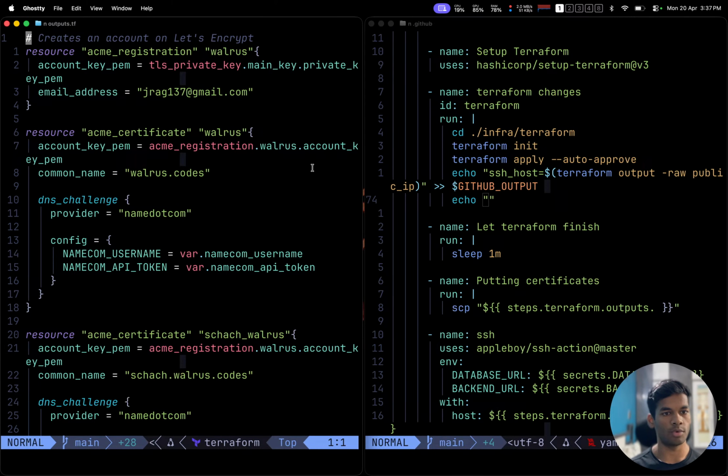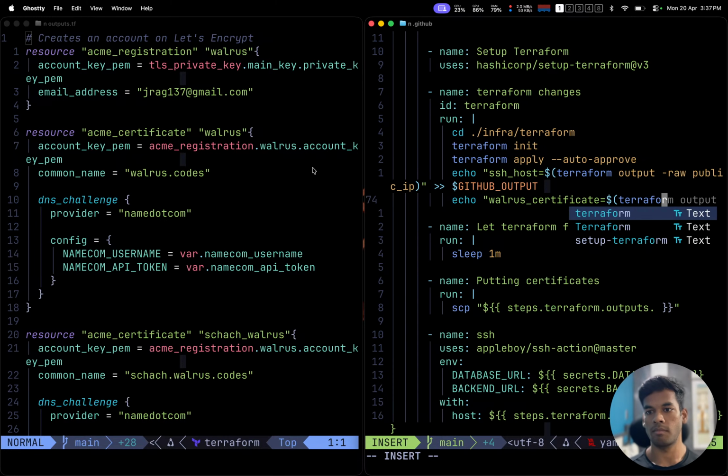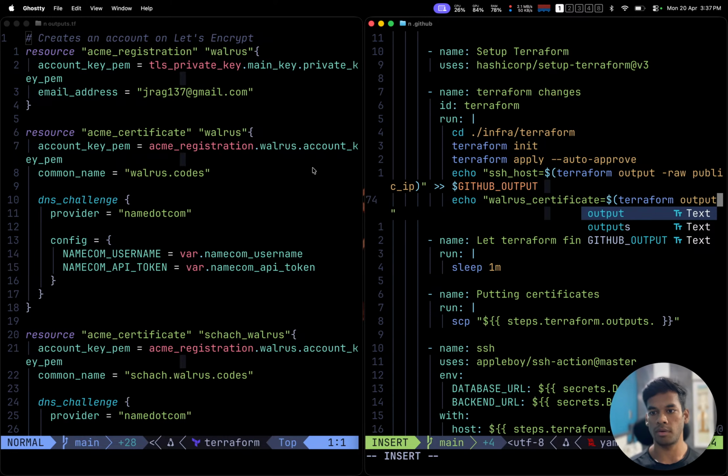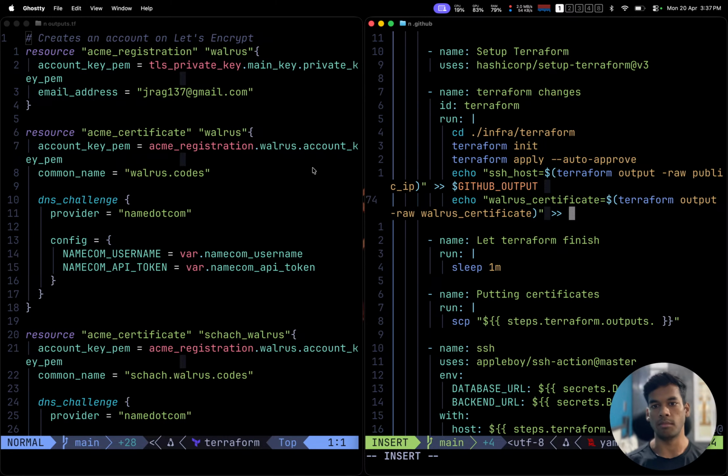So we need to output 6 things in total. So Walrus certificate equals terraform output in raw format Walrus certificate, and put this in GitHub output.